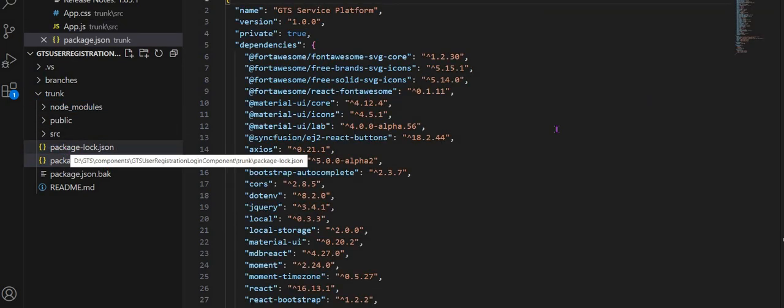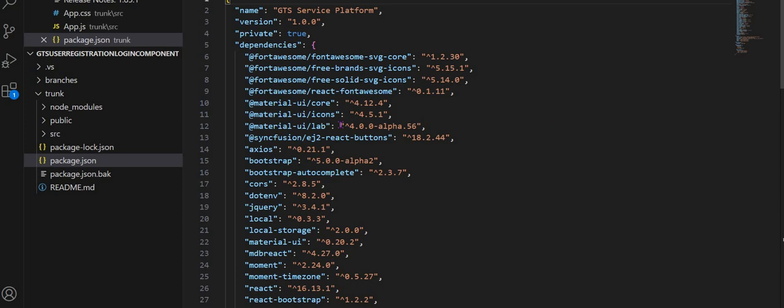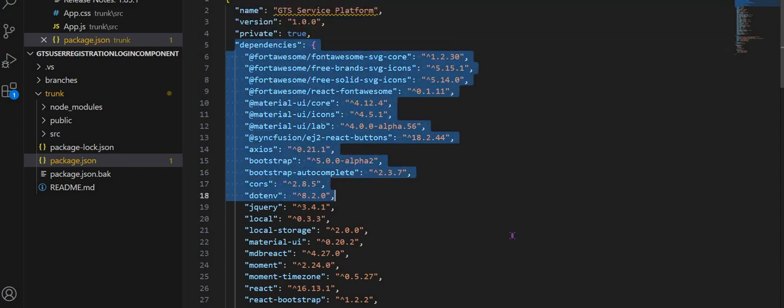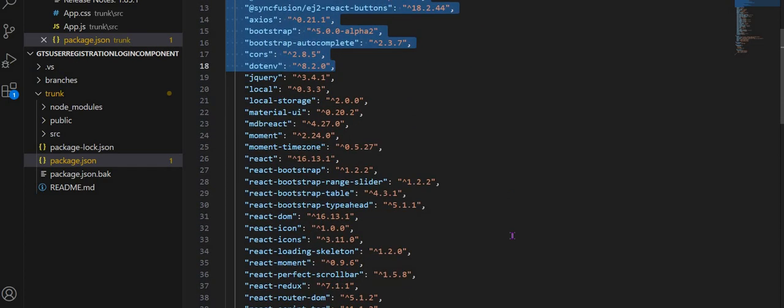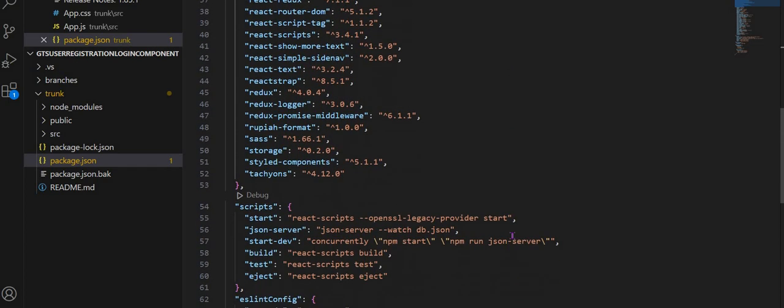Now let's see what package.json is. It is similar to your pom.xml. It has a name, version, and then dependencies. These dependencies are nothing but all the libraries which you want to import. When you run the application with npm start, it first reads this package file, reads all those library names, and downloads them if they are not there already. If it is already there in node modules, then fine. If not, it will download them.